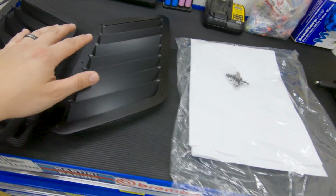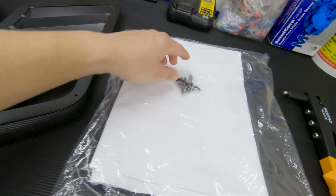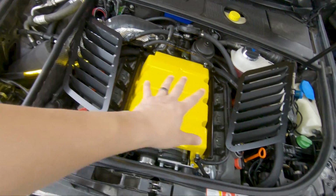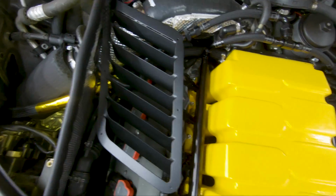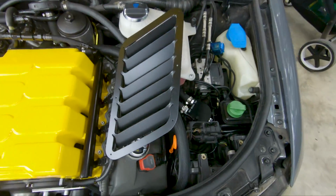Cool. So this paper here is the template for the vents. Here I got some rivets and a rivet gun. I went ahead and laid out the vents. So once the hood is shut, this is where I want the vents to be, right up above. So here is the passenger side and here is the driver's side.